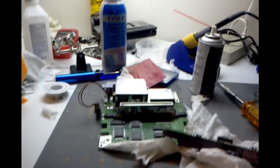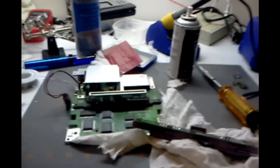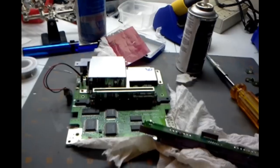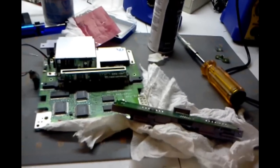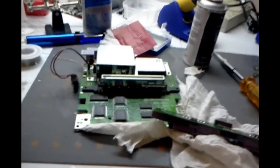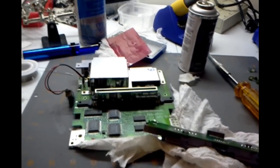So what I decided to do was order a non-working Super NES off of eBay and swap the case out with my other board, and I'd have one working Super Nintendo. I was left with this non-working Super Nintendo, and I've been watching Luke Morse 1's videos recently, and if you watch enough of his videos, you become convinced that you can fix any kind of video game system. So I figured, I'm at least going to give this a shot.